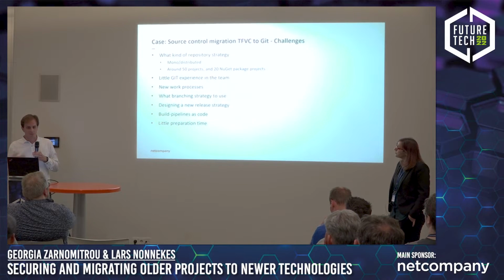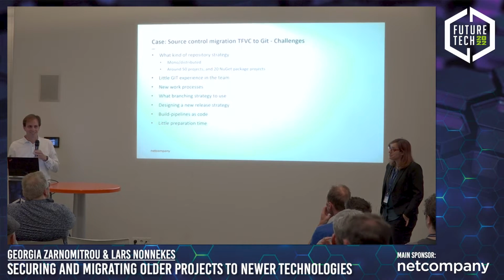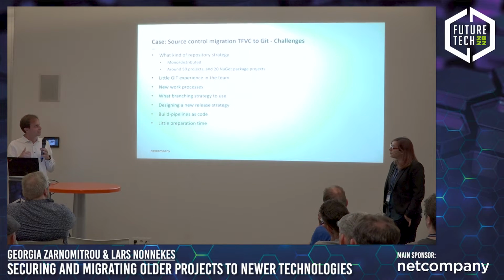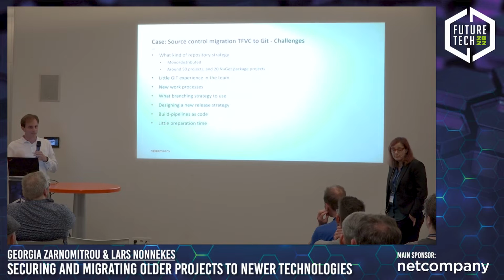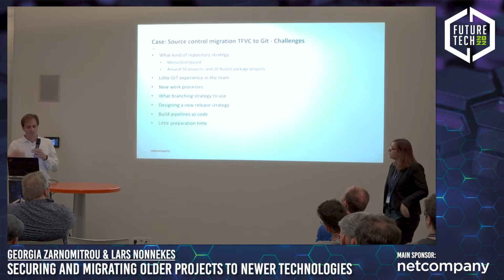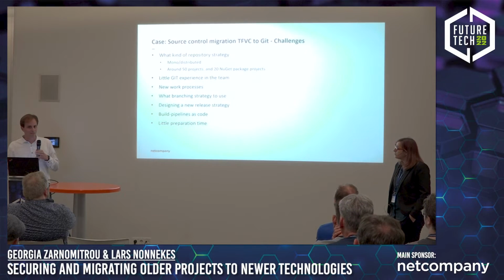Like what kind of repository strategy to use. According to the internet, it's not really recommended to go for a mono repository, so we didn't. But there are pros and cons. Using a mono repository is a bit more on the maintenance technical side, but having a distributed repository is more of a challenge within the team with the workflow processes, because there are now 50 repositories, and all our developers have to be informed on what the strategies are for checking in and stuff like that. And they never worked with Git. So getting this little Git experience in the team and having to do the new work process is quite a challenge, I would say.